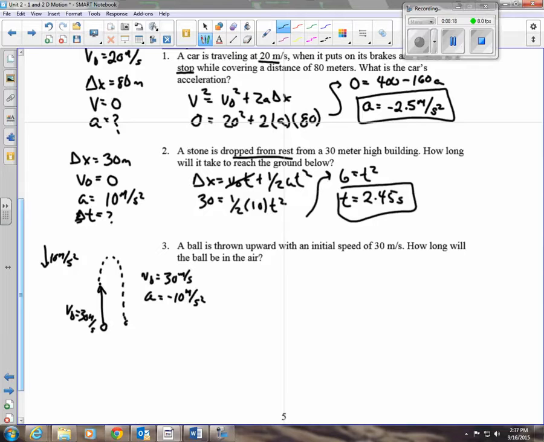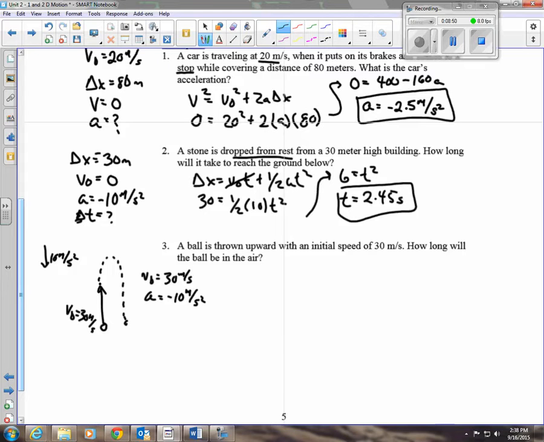Okay, in this case, though, I do have to, because the 30 is going one way, and the acceleration is going the other way, so there's going to be a change in sign in there someplace. And I generally am going to make up positive and down negative. If I had been really careful in number 2, I'd have made the acceleration negative 10, okay? But I would have also made the delta x negative 30. Because delta x is displacement, where it is relative to the starting point. It's 30 below it, so minus 30. So anyway, going back to this problem, I have 2 givens now.